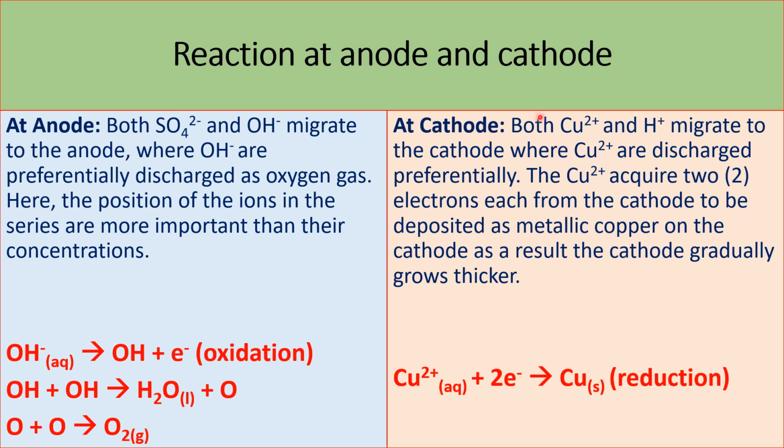At the cathode, copper(II) ion is discharged, and because it is a divalent metal, it will gain 2 electrons and become neutral. So it will produce metallic copper, and because it gains 2 electrons, and gaining of electrons is a reaction we call reduction. So what are we saying? At the cathode, reduction takes place, electrons are gained. At the anode, oxidation takes place, electrons are lost.